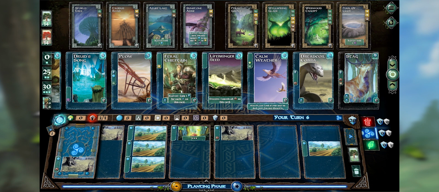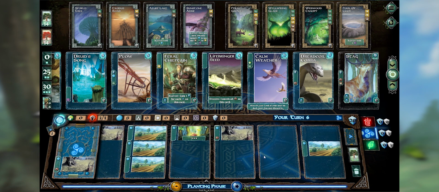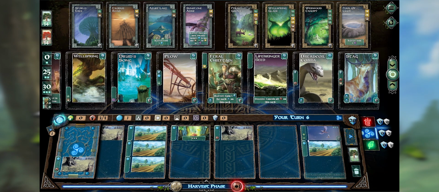The Feral Chieftain would be nice, but I don't have anything to go with it yet. So, you know what? I'm going to do this. I'll go ahead and leave it as this, and I will get the Calm Weather, and I'll put that right there. So that'll help us in the long term at the end of the game, which is really good.